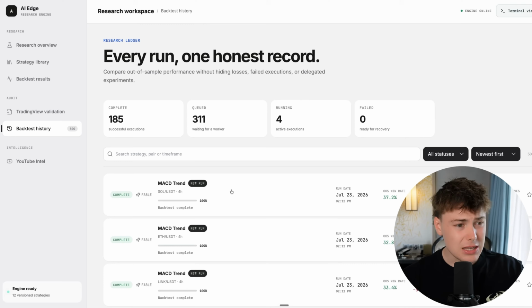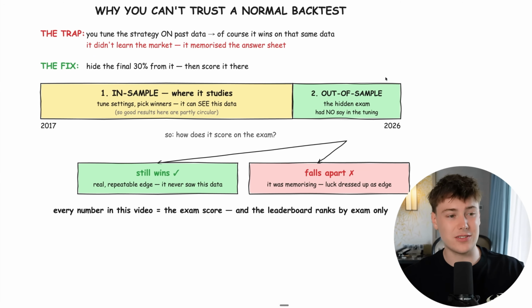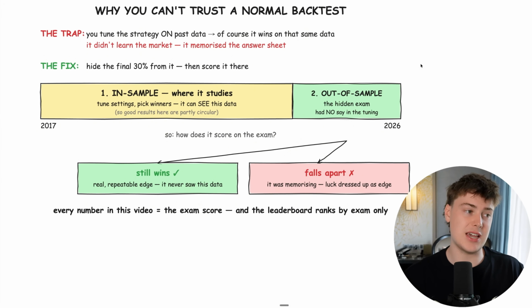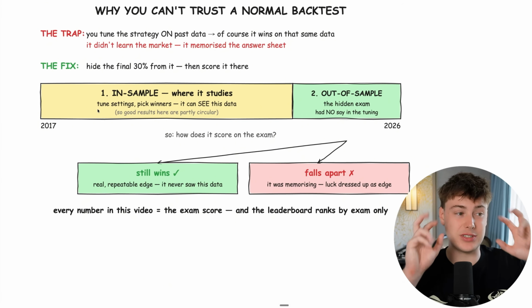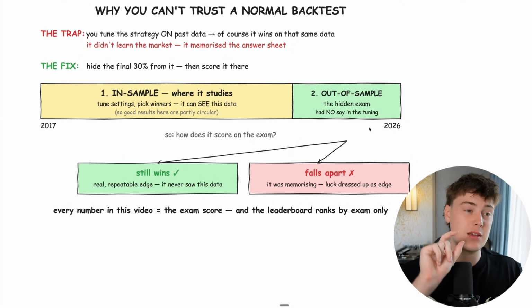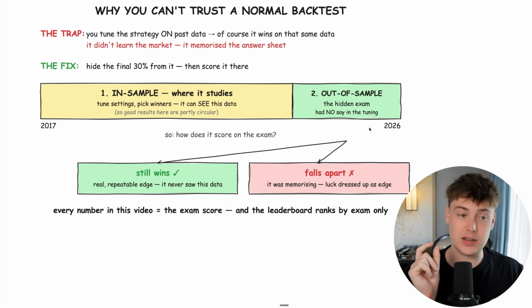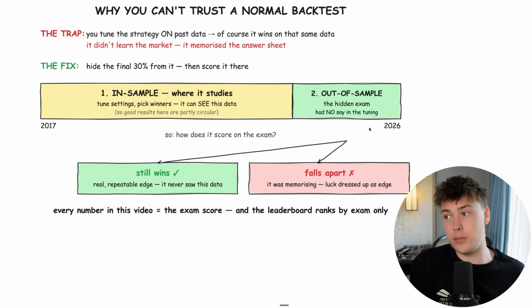Which is why today, if you look at the strategy, we actually have an out of sample win rate alongside the overall win rate. So what is out of sample? This is essentially a hidden exam which is not part of the initial test. So Claude has access to the first 70% of data. This is the in-sample data. This is what Claude can basically see and test on. For example, 2017 up until 2024. But then we have a smaller period, which is the out-of-sample period, which we didn't include in the data, to actually see how that test performs in the future.